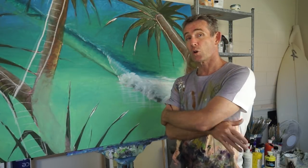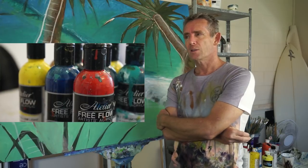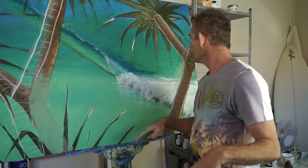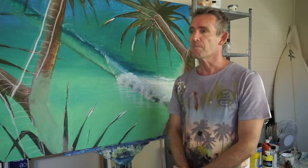There's a product that I talk about a lot, and it's called Free Flow, and it's by Chroma Paints. And I realise that sometimes I talk about it without explaining why I use it, so I thought I'd go into a little bit of detail here. This is a painting, and it's roughed in, and it's really just probably 25 minutes work or so, just for me to work out where everything's going to be.